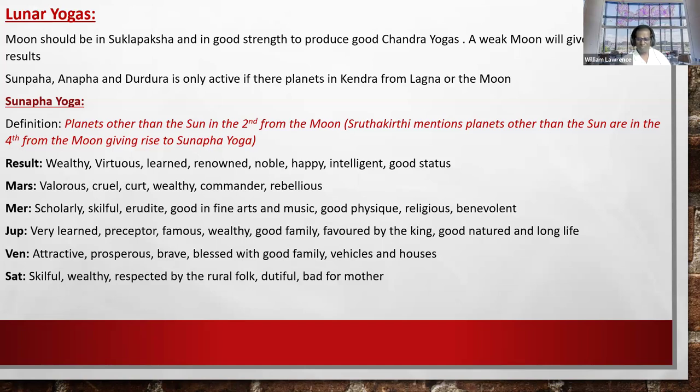First, there are two very important yogas you'll have to understand: Kemadruma and Sakata Yoga. Any chart, when you open it, the first thing you'll have to know is whether there is Kemadruma in the horoscope or Sakata Yoga. Before going into that, you must know certain Lunar Yogas. When you enter into the chart, you'll have to understand the horoscope from the moon's point of view. We will look at how the horoscope is from the moon's aspect.